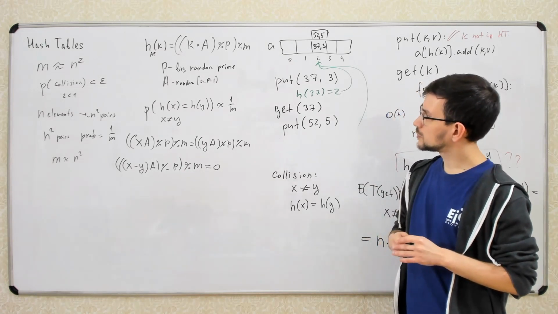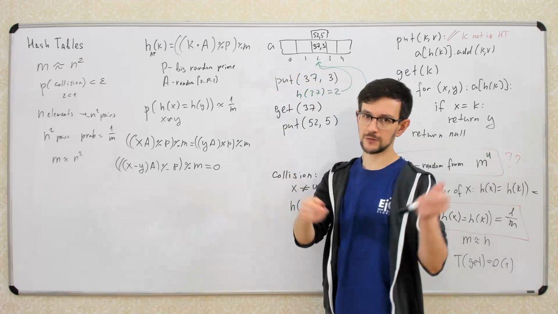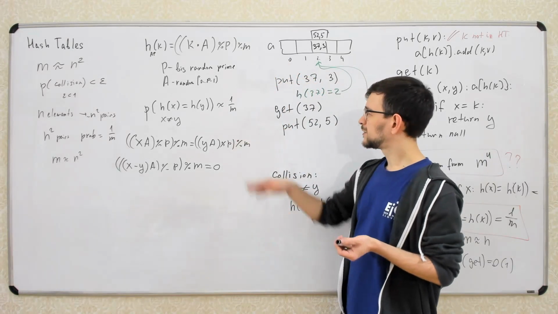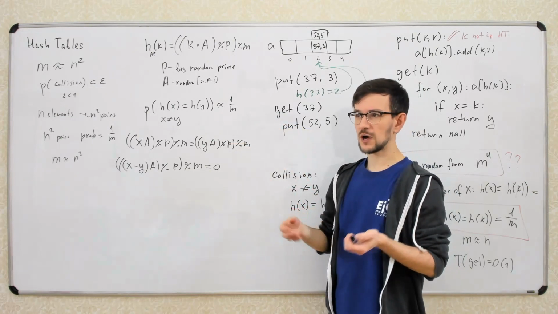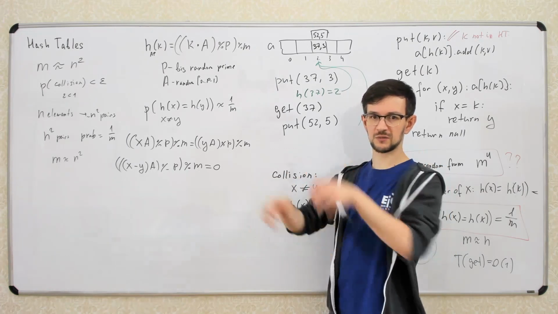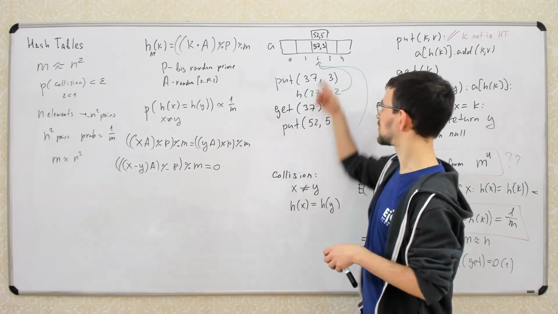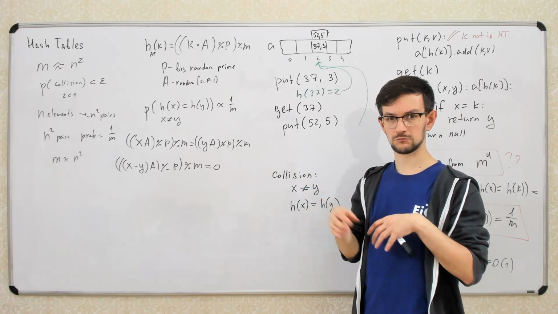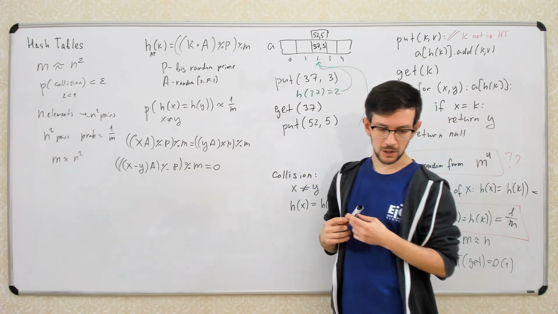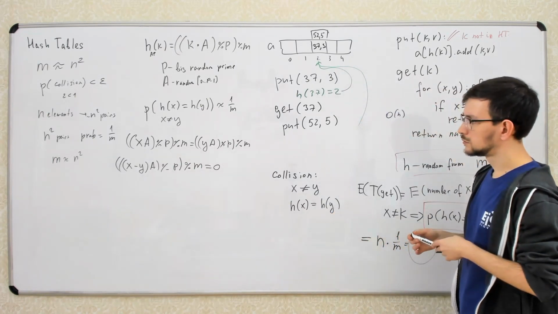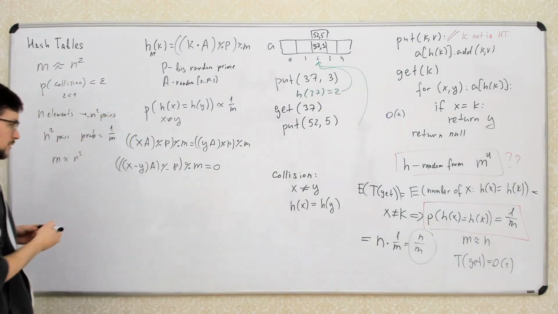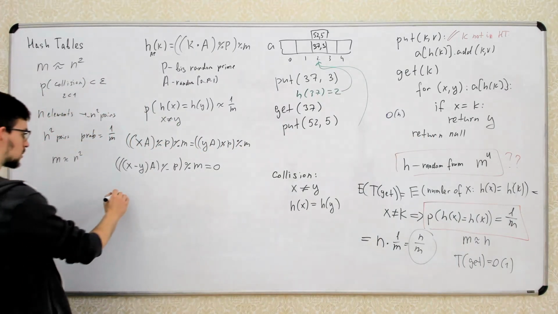No, it's not. This modulo M guarantees you that the values are from 1 to n, but this probability may be bigger than n. This property is that if you have two different keys, they will be put in different buckets of your hash table. Let's see. So why is this true? Let's see what we have here.